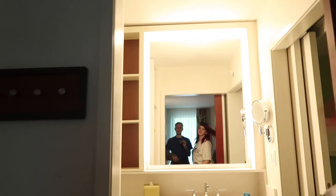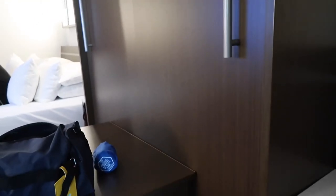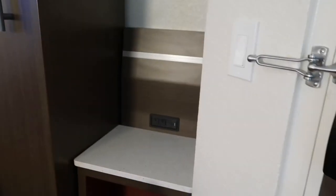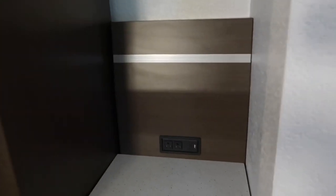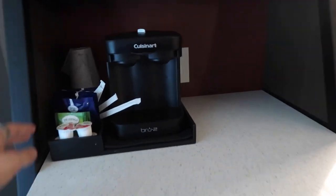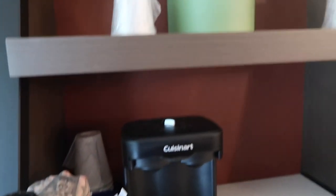Wow, look at the size of that mirror. I know. I can beautify myself here. So a bit of a room tour. As you come in the door, immediately to your right, you've got the pull-out bed, which is pretty cool because it folds into that desk, and I'll show you at some point. There are some outlets next to it as well, and to the left of the door, immediately as you come in, you've got a mini fridge down there, a coffee maker, 50th anniversary blend, which is awesome.